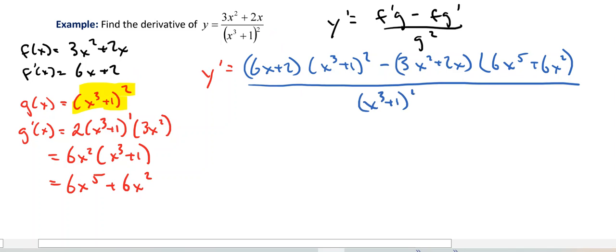And so what we could do is we can simplify the numerator a little bit. We can't multiply these together because this is raised to the 2nd power. We could use the FOIL method to multiply those two together, but that's just going to give me a long string. So the important part here is just to find the derivative and use the chain rule and the quotient rule together. So I will leave the ultimate simplifying up to you.